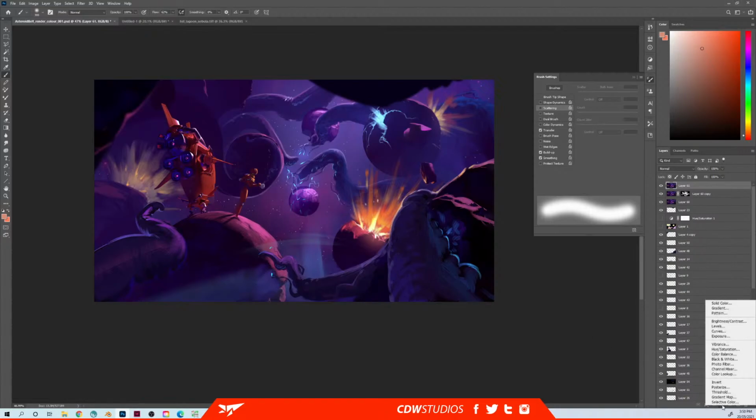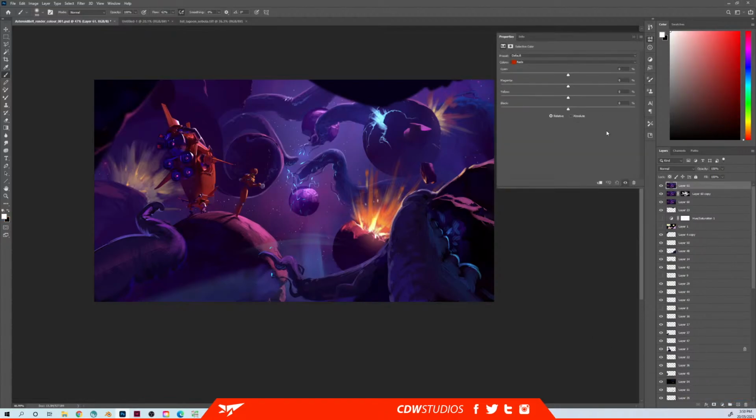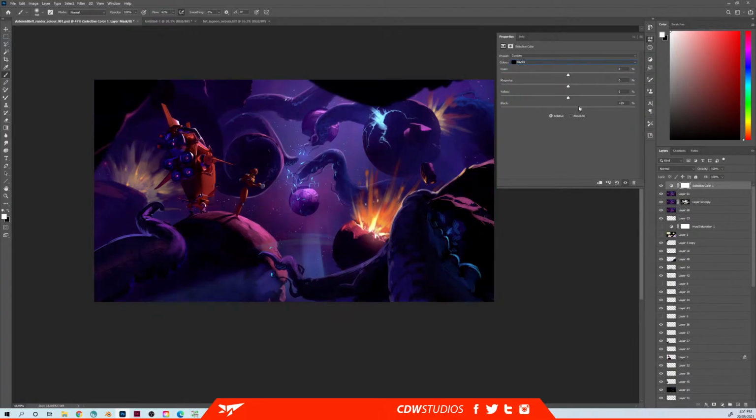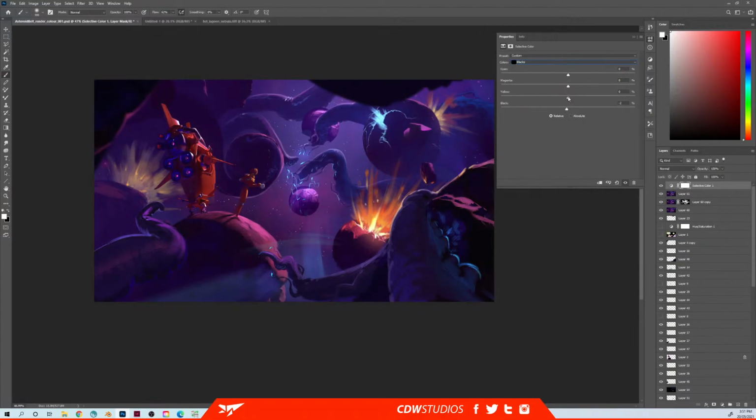And then over the top of that, sometimes, I don't think we really need it in this case, but I'll just show you where it is, just in case you want to muck around with it. Color range and selective color are two really quick ways to grade things. I think the palette in this is working pretty well, so we don't really need to muck around with it too much, but it can let you get a little bit of extra color into your shadows or something, which can sometimes homogenize an image, bring it all together so it's a little bit more like playing nicely with everything.